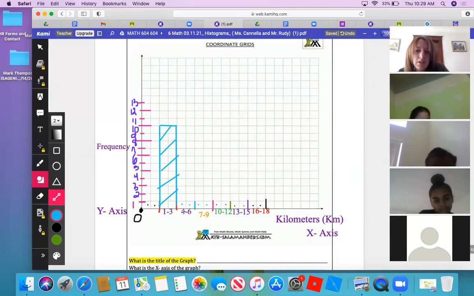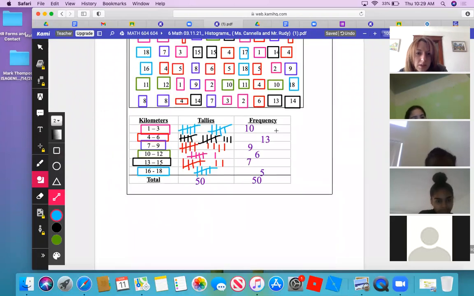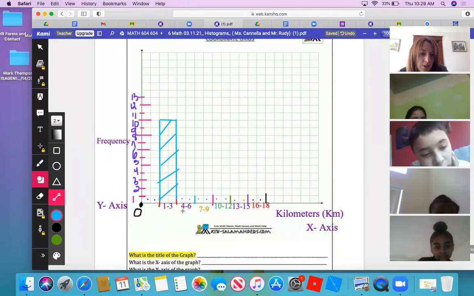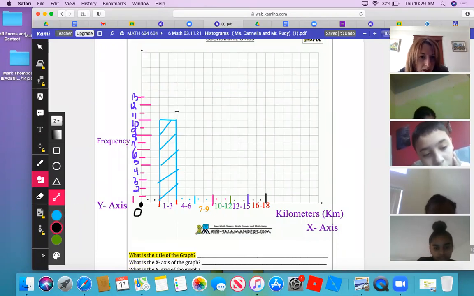How many times did the number 4, 5, and 6 show up? We'll go to your graph. So I already did this part. I'm going to put a little check mark there. 13, right? Everyone see that? 13? Yeah. Okay, so I'm going to go to 4 to 6. I'm going to pick another color. I'm going to do black. This is 10. This is where 13 is. I'm going to go right down to 13. I'm going to go up.